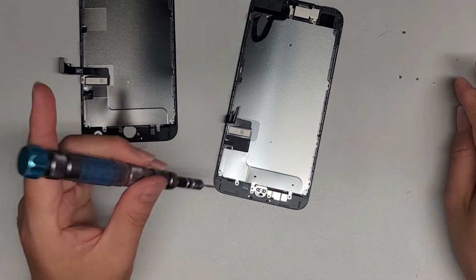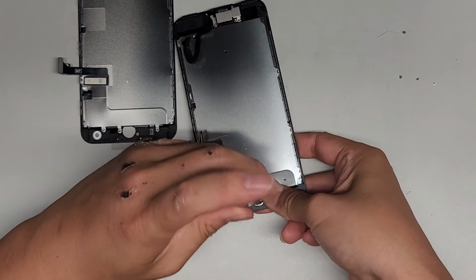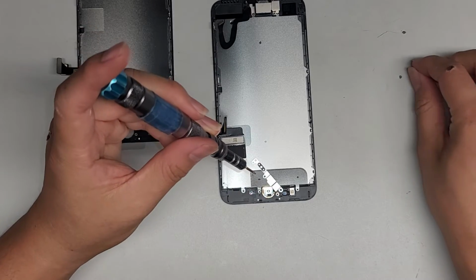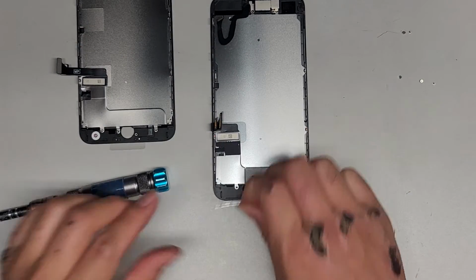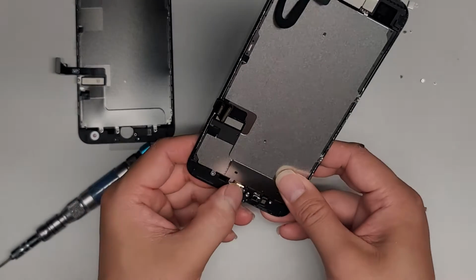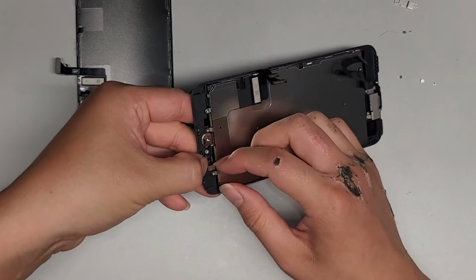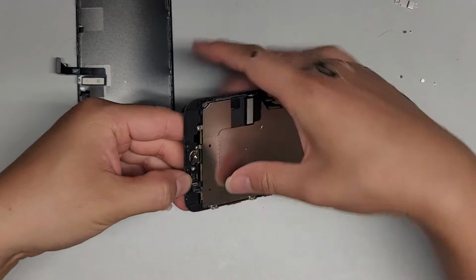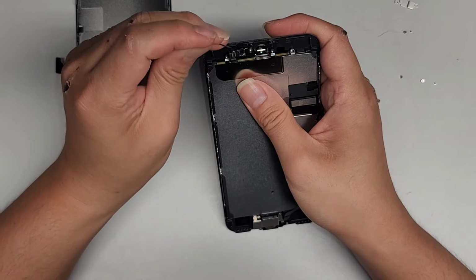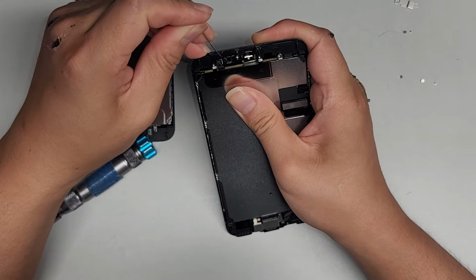Now we're going to keep our finger underneath the home button and then remove the screw for the home button. Set that aside. Alright, let's go ahead now and pop this out. Oh man, the glass is kind of all falling out. We gotta be careful there. Gonna hold this down and pop that open. Gonna use a needle to get the fingerprint sensor button out. If you can't get it out, it helps to use some heat. But let's see here.